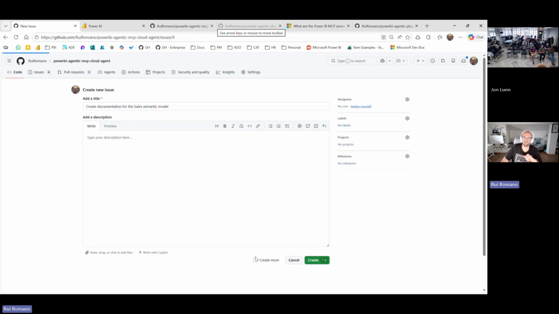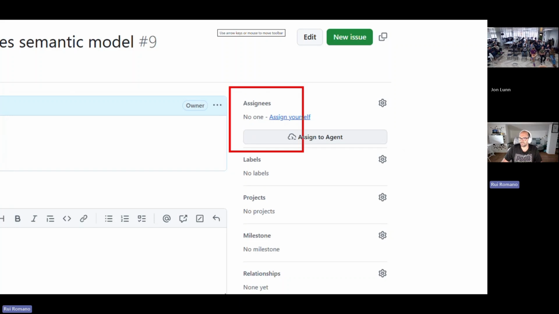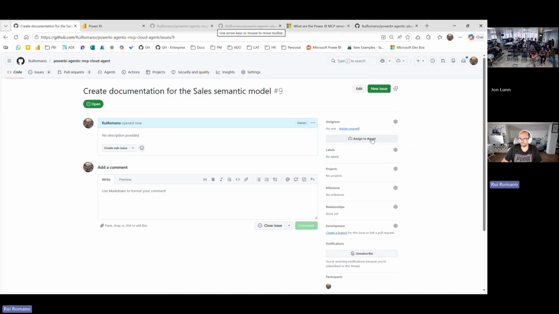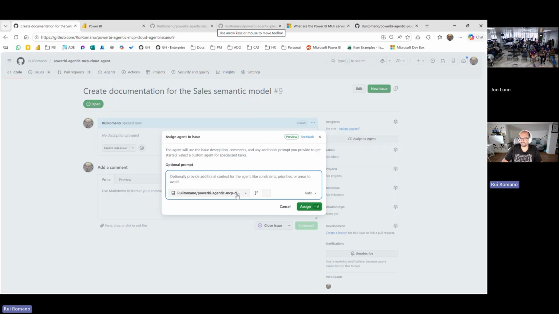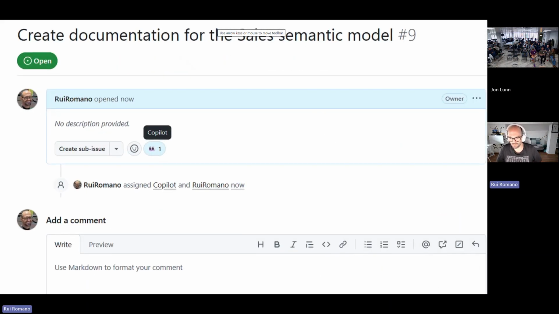You create the issue. And again, because I have the coding agent, now I can assign this task to an agent, and I'm going to assign that to my coding agent. I can provide some extra instructions to the agent, but I'm not going to do anything. What is going to happen now, you can even see this, the agent is looking at it, so Copilot is looking at it.